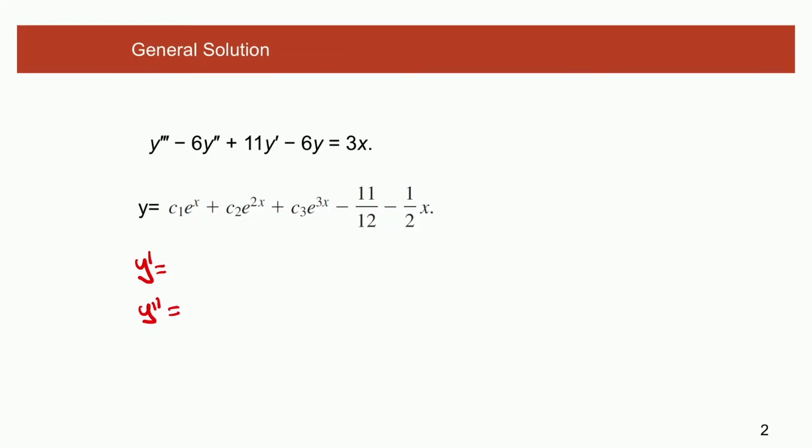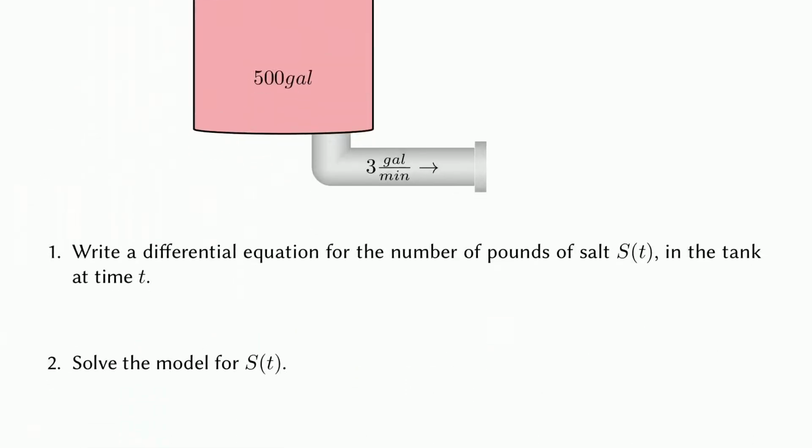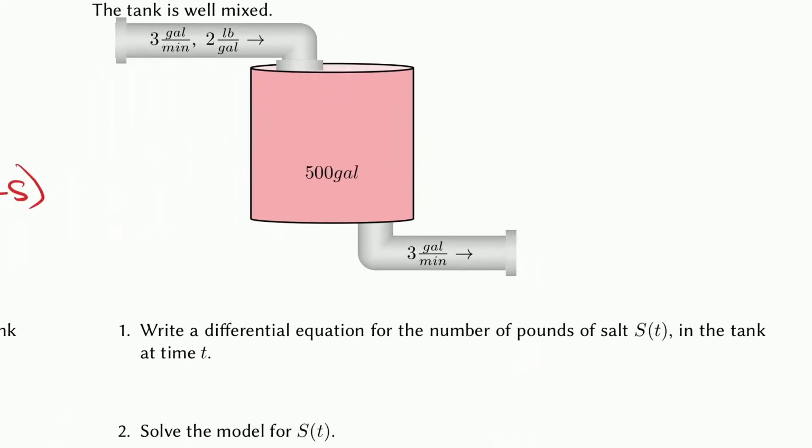I haven't been looking at the top. I was most interested in how you answered the first part, writing the differential equation, because if you can't figure out how to write the differential equation, then all is lost. So let's remind you how you do this. You have the change in salt with respect to time, so ds over dt is going to equal salt in. How much is going in? It's going to be 6 pounds per minute, minus the salt out.